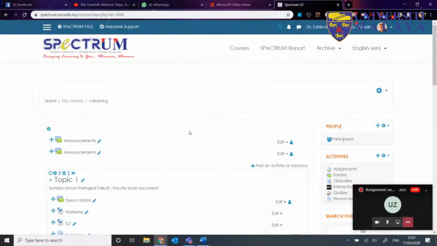Okay, so let's continue. What we are going to look at today is the use of SPeCTRUM or Moodle in creating assignments. You can add assignments, give assignments to students, and get them to submit either individually or in groups.